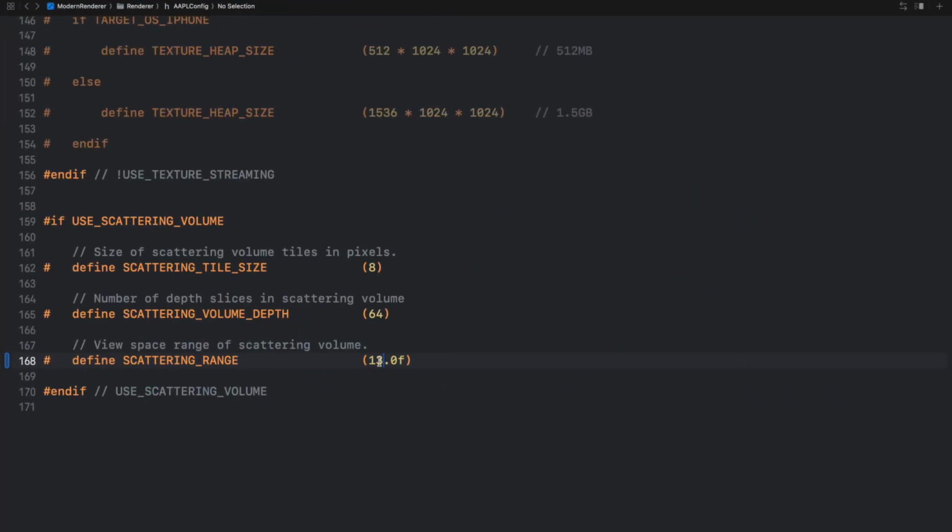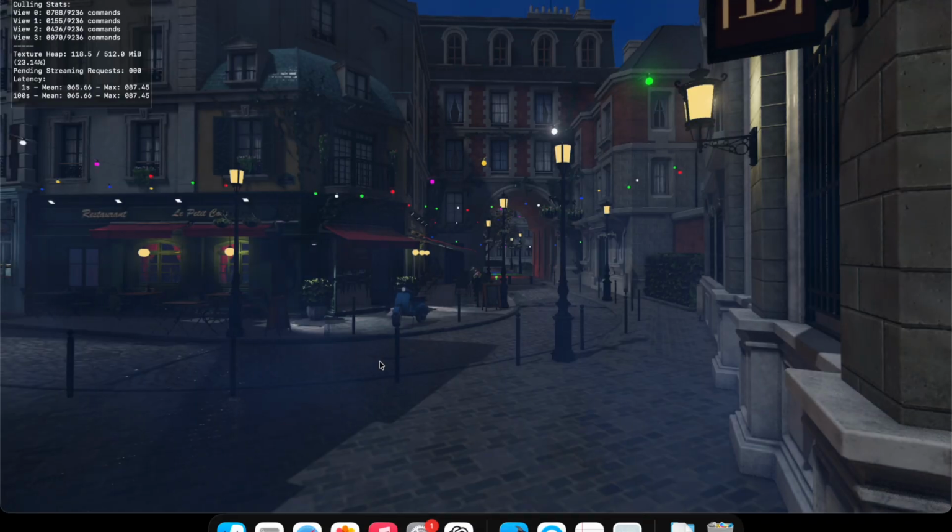So if we go back down to 7 again, we'll see that this particular area is a lot clearer, right?